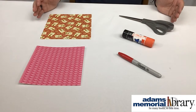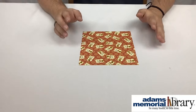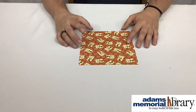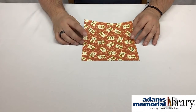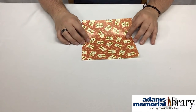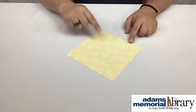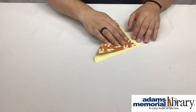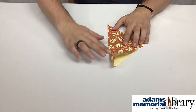Go ahead and gather all of that up — it's time to make our origami hearts! The first step is to figure out which side of our paper we want to be the outside of our heart. In this case I want the side with the pattern — these awesome cats — to be the outside, so I'm going to flip that face down. Once flipped face down, we are going to quarter our paper diagonally, so I'm just going to take this corner to this corner, line them up perfectly, and give it a nice sharp crease.